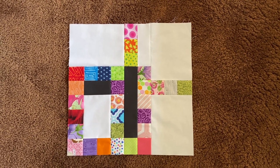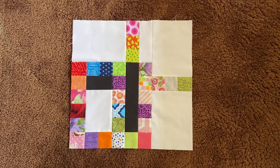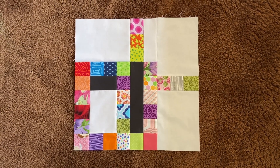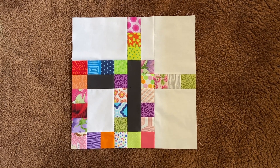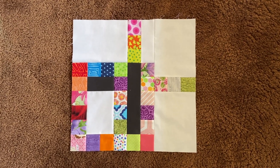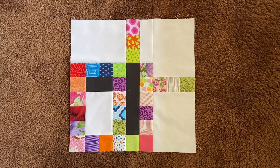It should square up at this point to 18 and a half inches — mine is 18 and a half inches. I haven't squared it up yet so the edges are a little uneven. Next time, in about a week, we will talk about how we're going to arrange these and put them together. I'll also speculate a bit about quilting — I don't know yet how I'm going to quilt it, but we can talk about some possibilities, and hopefully you can contribute some ideas as well.